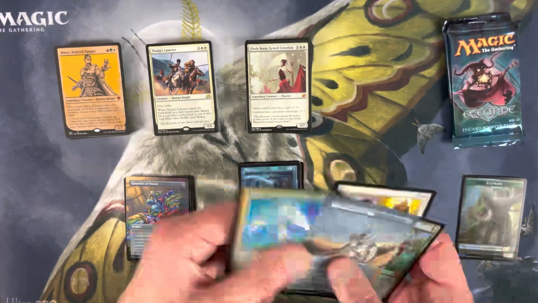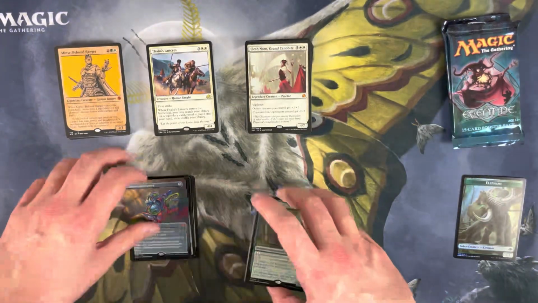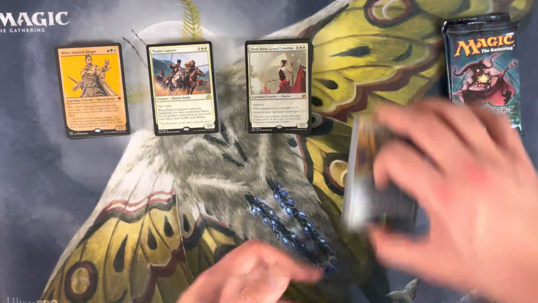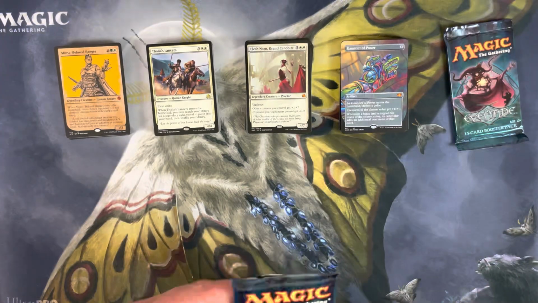So I'm going to go with, I don't even know what, we'll go with the foil mythic on top. Sure, I think it's technically probably Borderless Gauntlet of Power. But overall, not super impressive Dominaria Remastered packs. Elesh Norn is definitely the hit so far.